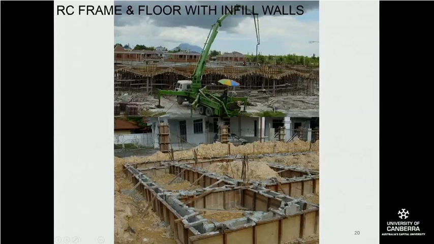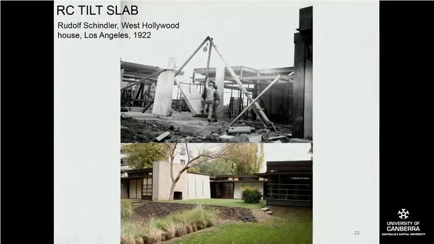The other common system that is still now used and also used in Australia is what we would call precast concrete tilt slabs. So this is the way that all of the Cooper Lodge apartment buildings are actually made, with a concrete frame for which these precast concrete panels have been stuck to. But their origins are actually in things like this. This is Schindler's own house in West Hollywood of 1922, now called the Schindler Museum.